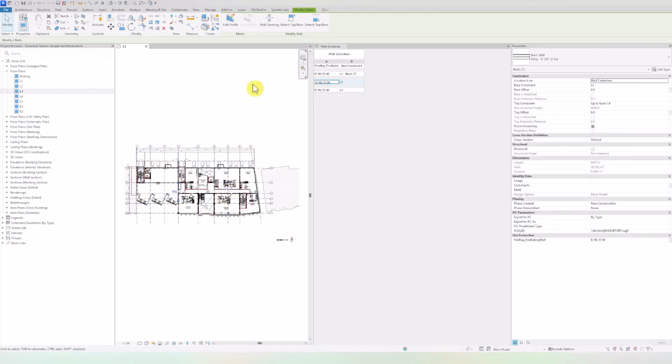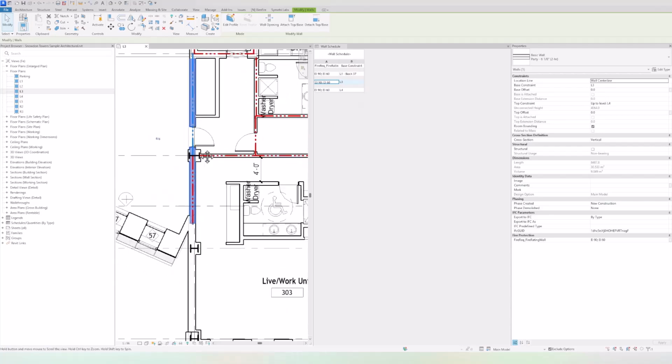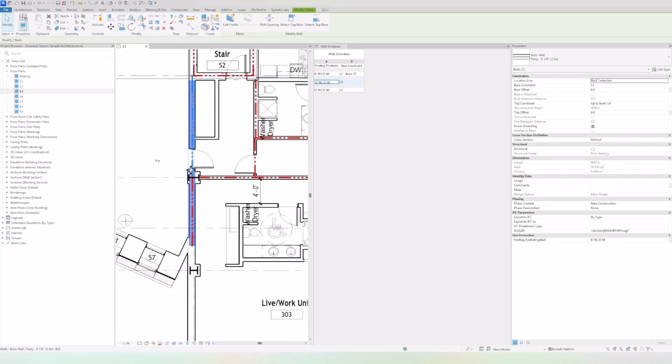You can use this way, or you can as well use third-party applications such as Naviate Accelerate to colorize these elements in a specific color, or you can create your own view filters to find all the walls or doors which have several requirements connected to it. But here we can see down here that this one needs to be split. I can select this one, and that is perfect.